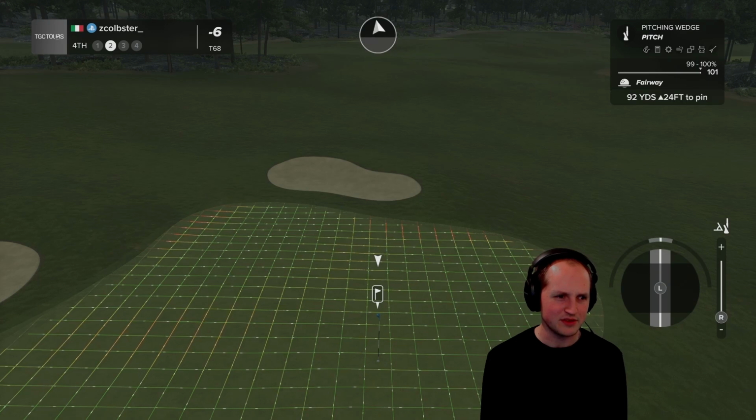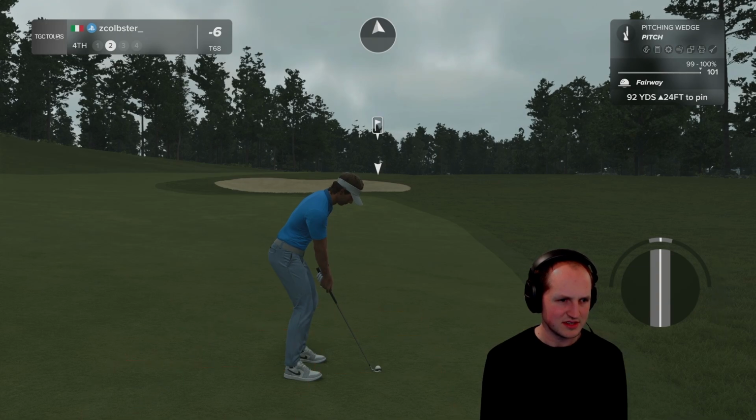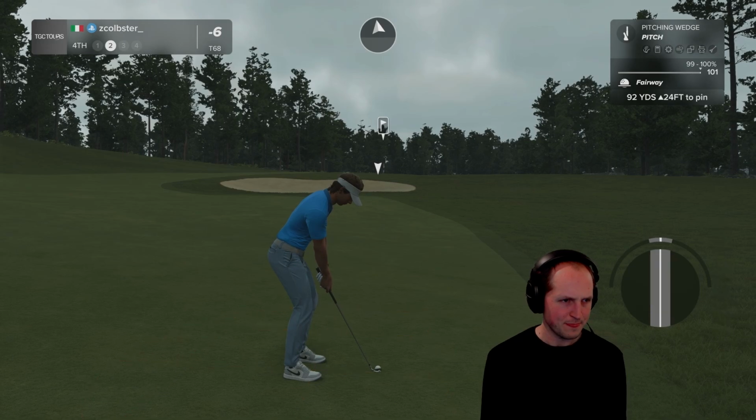It's that uphill. So if this lands like pin high and then bites, I think we can just give it like... I think we gotta give it something. Give it a little bit of shape. And then if we end up a little bit out to the right, that's okay. Uphill putt.